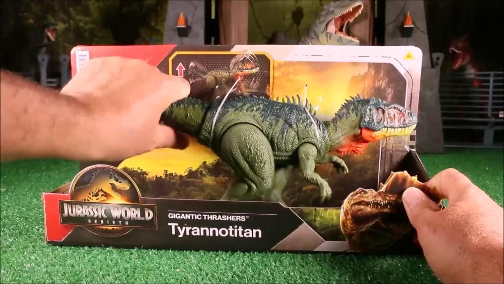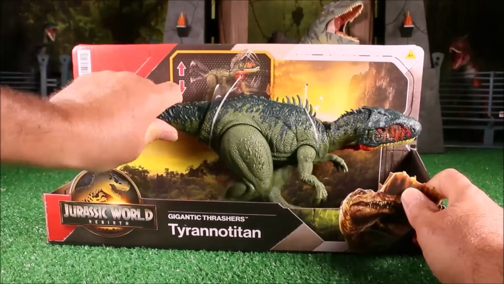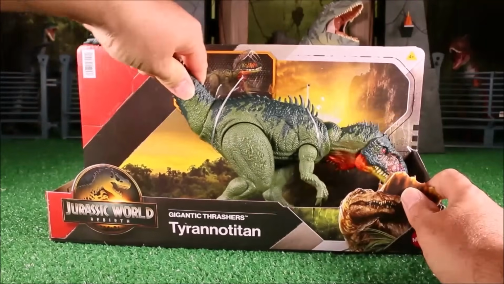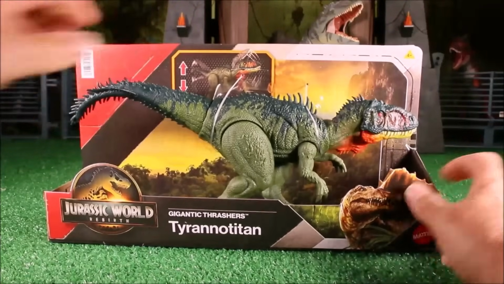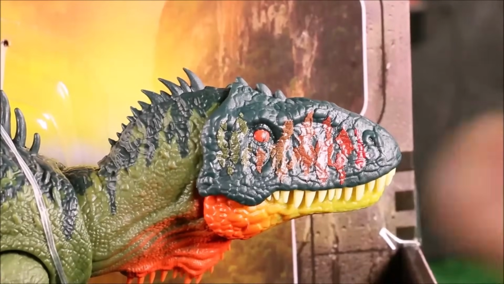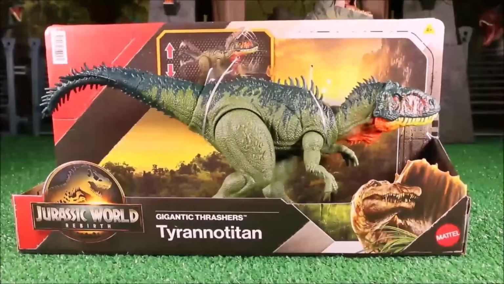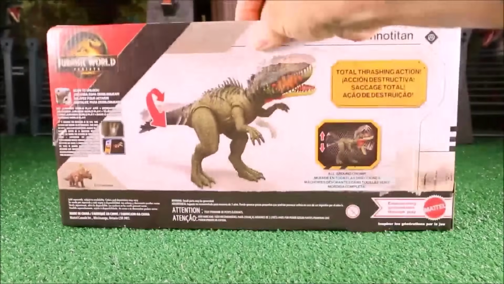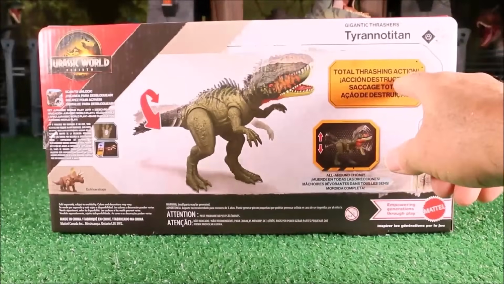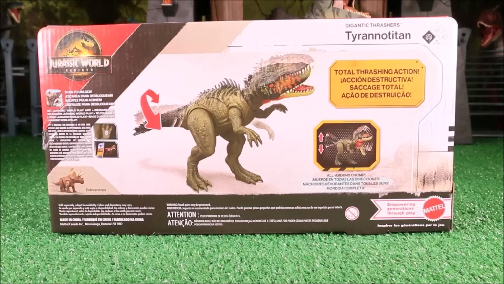Okay, next, the gigantic Thrashers Tyrannotitan. You could turn it sideways, have it chomp, turn, attack, chomping up and down. Really cool coloring on its head. Evil looking beady red eyes. Wow. Mattel is really hitting it out of the park with these ones. It says total thrashing action all around chomp. So you can twist and chomp it. Sweet.